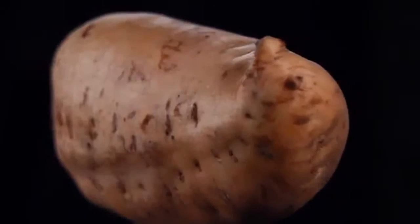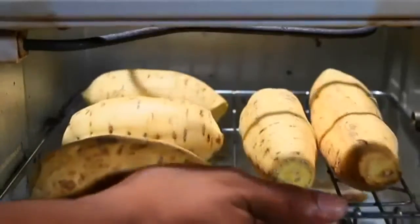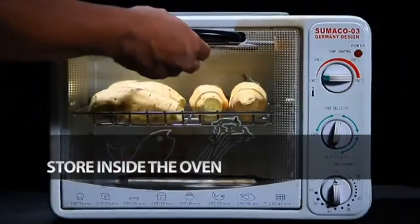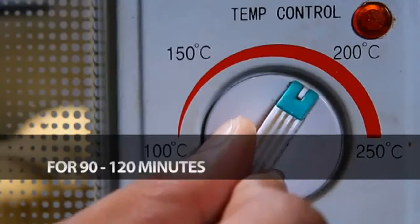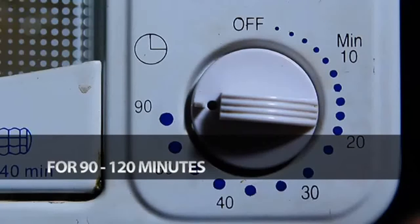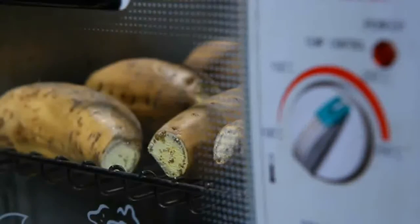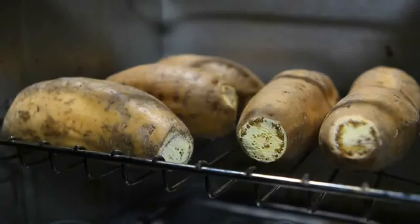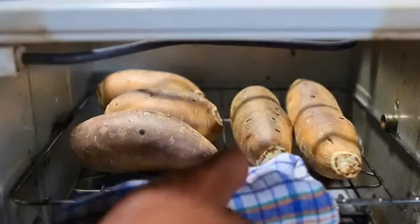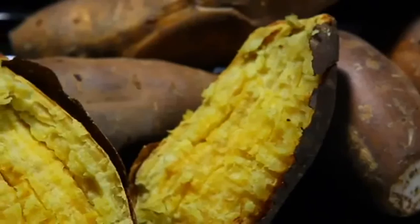Usually, honey sweet potatoes are served cooked after roasting in the oven. Place the honey sweet potatoes inside the oven and bake at 200 degrees Celsius for 90 to 120 minutes. Cilembu honey sweet potatoes will emit a sweet sugar liquid — this is the unique specialty of cilembu honey sweet potato compared with others. After the process in the oven, it will last for 2 to 3 days at normal temperature.